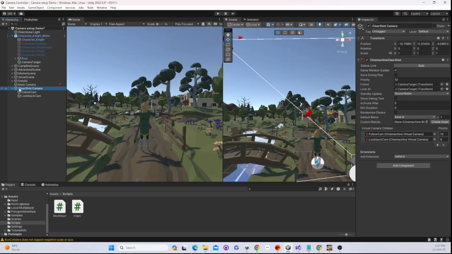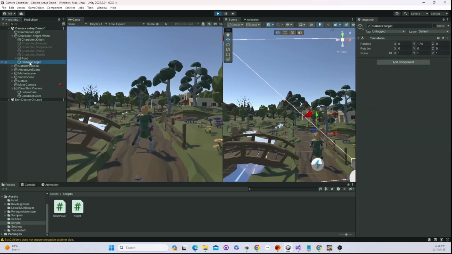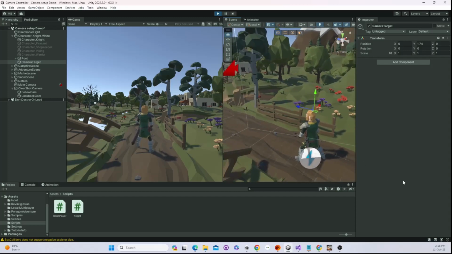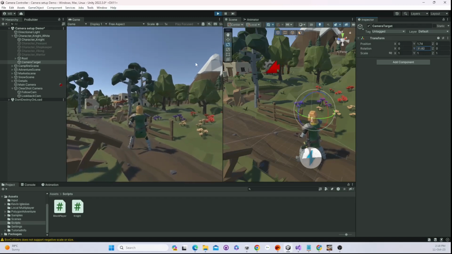Now that we've done that, let's do a little experiment. As you can see, we're in play mode right now. And I'm looking at my camera target, which I've selected. Now, I'm going to rotate it first around the y-axis. Notice what happens to the camera.